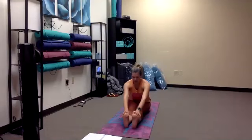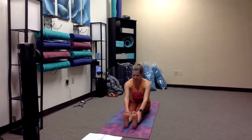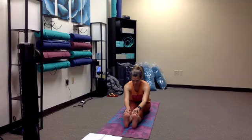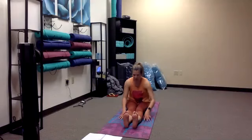Trying to keep the length in that upper back. So if you feel that back starts to round, just kind of coming back just a little bit. Breathing into the backs of the legs. Also feeling the stretch in our lower back. And then taking those hands, placing them on each side of the leg, and slowly walking ourselves back up.